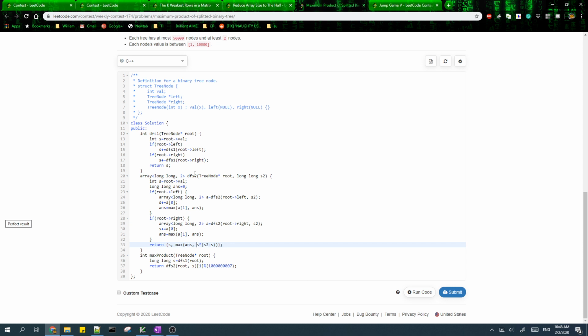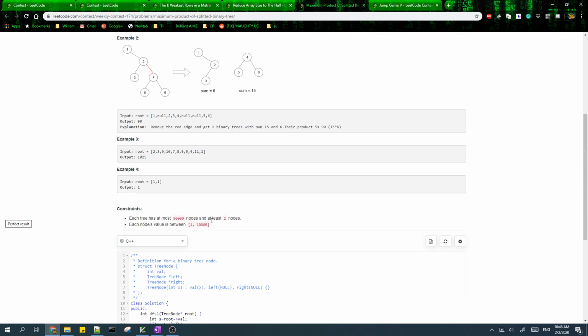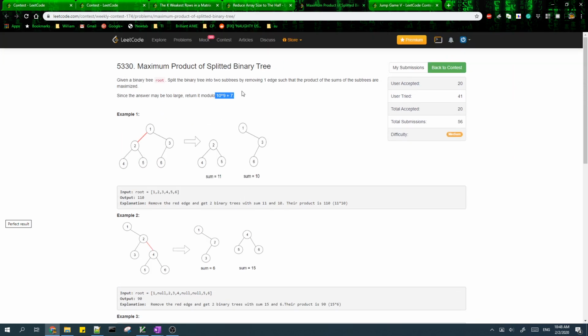After DFS2 finishes processing the root, the second value of this array will be the answer that we want, and we just modulo it with this value.